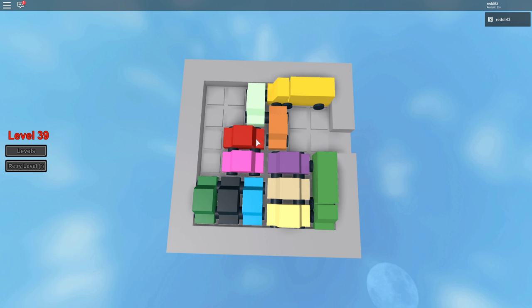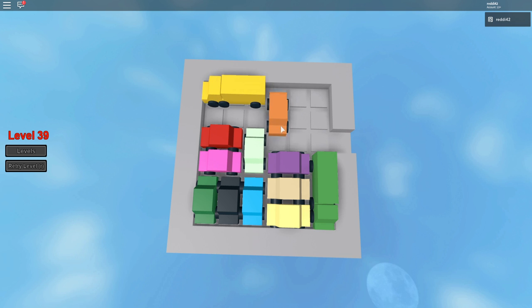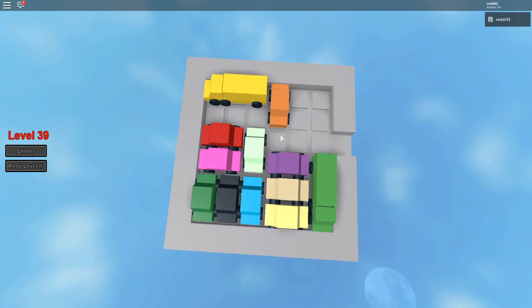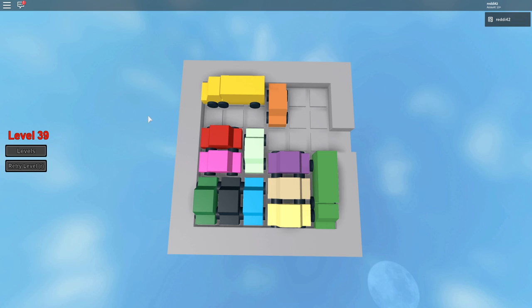Let's see. We'll figure it out. We do our patent pending, turn it upside down. Nah, we're good. Level 19. Catching up there. It does get a little bit harder for sure.